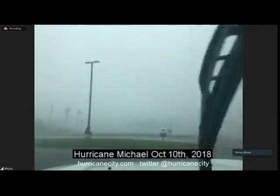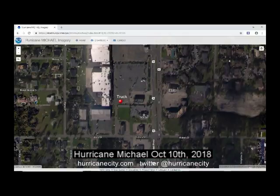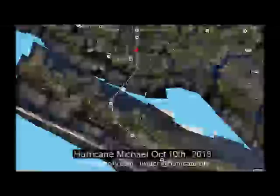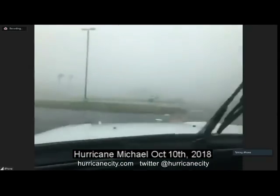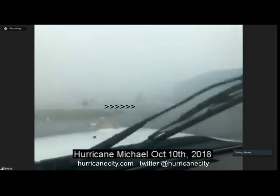Okay, digital again. On the backside eye wall, I was relocated maybe about a half a mile further south than I was before, just north of Tyndall Air Force Base and about 14 miles to the northeast of Mexico Beach. Well, what's this? A big toy slide from the store is on the loose. There it goes. That's a big children's slide.